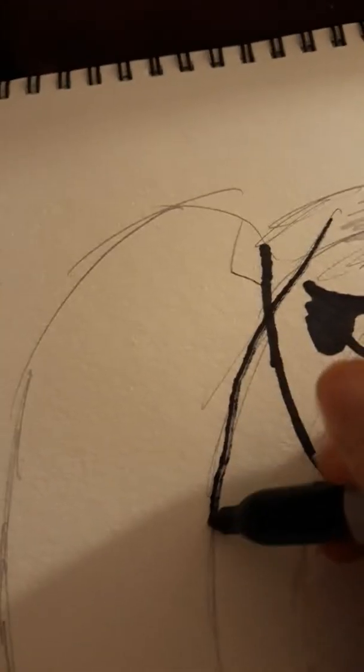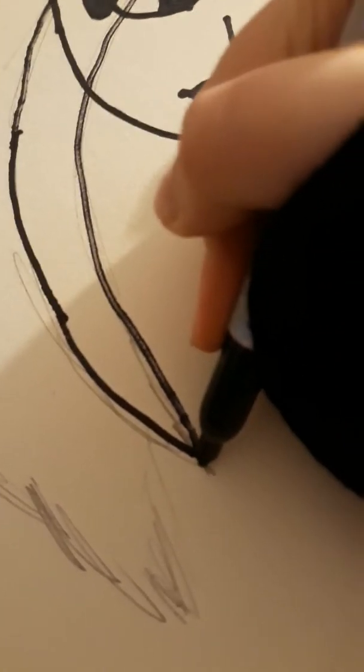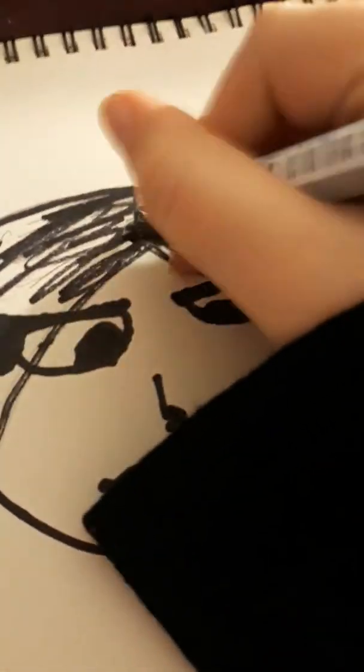I'm assuming I did the outline on this with Sharpie. No clue though. Okay. My Sharpies are very old. They're not that old, but like, okay, that ain't my best work. I forgot to do one on that side, so let me just.